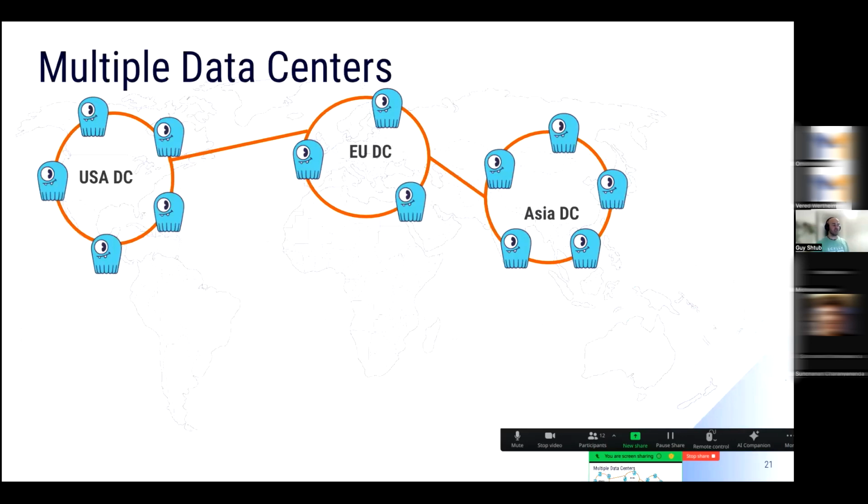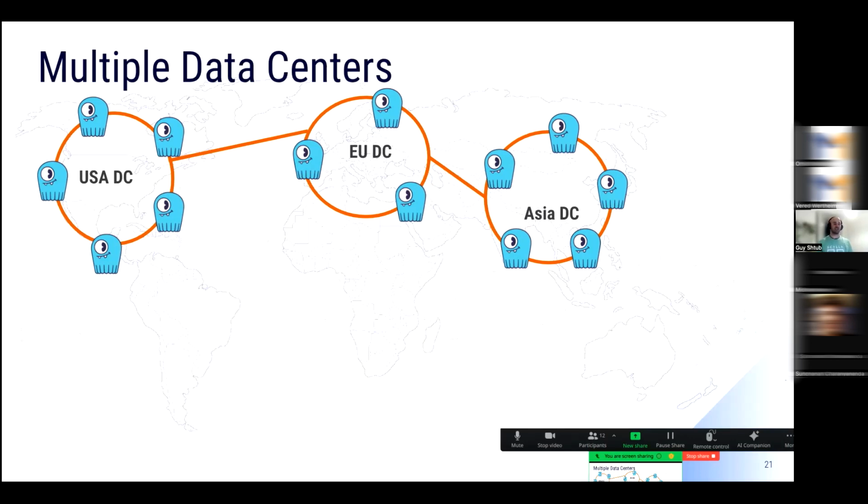Okay, I mentioned that the database can run in different locations. It's distributed, and it's also topology aware. What does that mean? It means that the database knows about the topology of where it's running. In this example, we're running the same database, the same cluster, but it's distributed all over the world. Say we're using one data center in the US, one in the EU, and one somewhere in Asia.